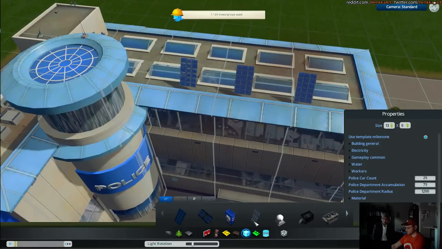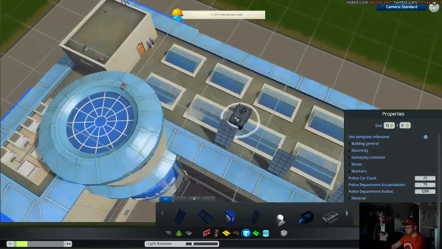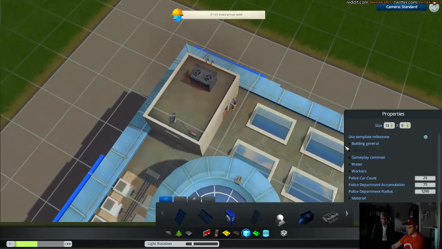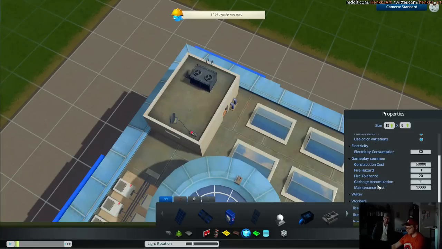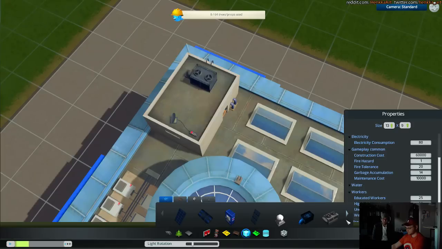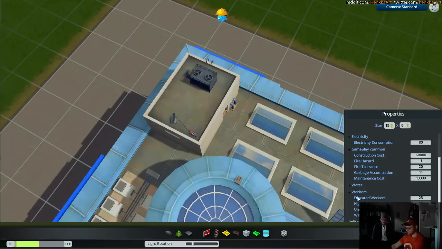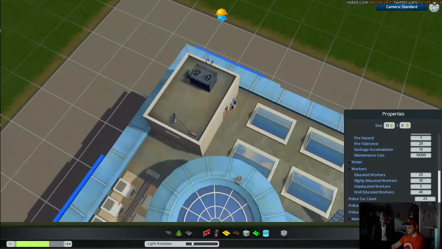And the gameplay impact comes from the properties you will set in the properties on the right. So in this case, you could put a ton of workers, and this building will get a lot more people going to work in it, for example, and you could expand the amount of police vehicles available for the service coming from this building.